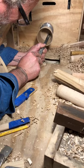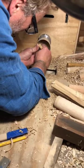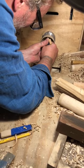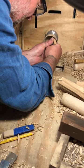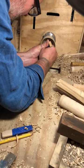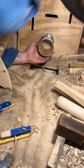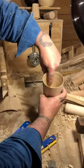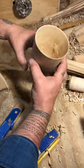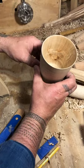It actually works better on dry wood than green. I've been using it on my greenwood stuff, and yeah, I need to do a little bit more. That's better. Yeah, there's some really serious figure in there. You can kind of see it rippling. And then there's the bark. That's like a total surprise. There's nothing there.